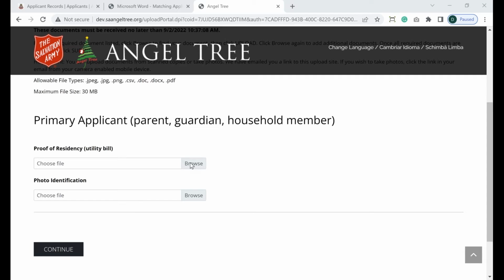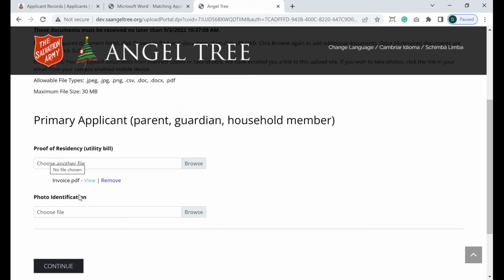I happen to be on my laptop here, so I'm just browsing on my machine, and I'm going to find a copy of my utility invoice, and then I'm going to find a copy of my ID and upload that.